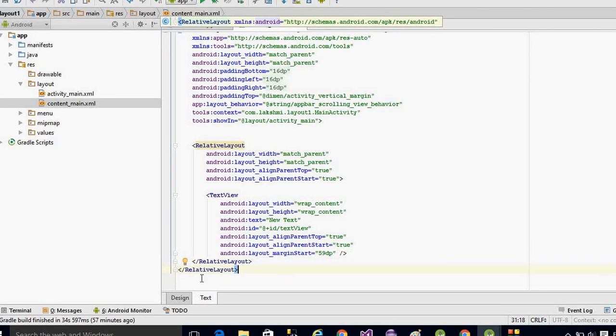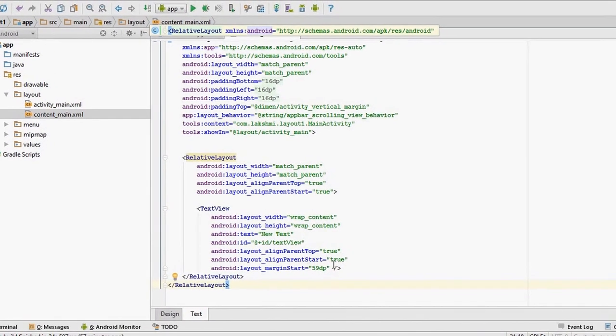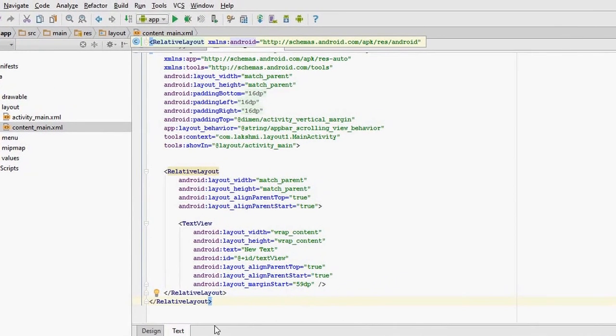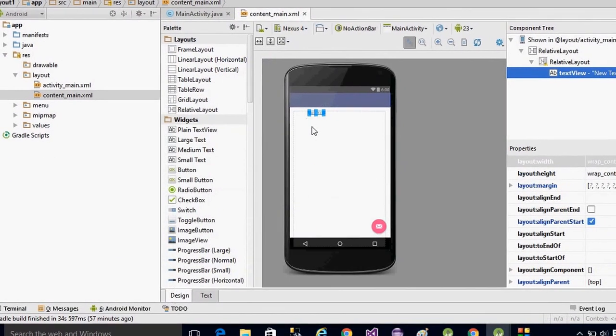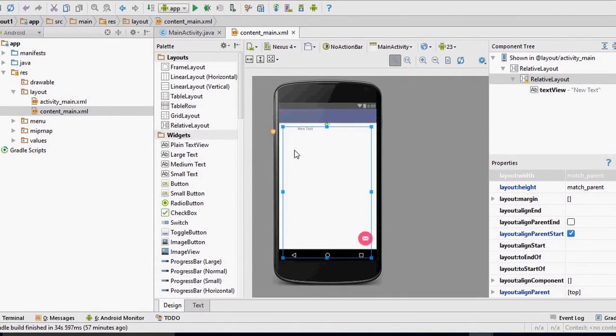Here it shows the margin start as its align parent start, and it is going to start at that particular dp, that many pixels, from here.